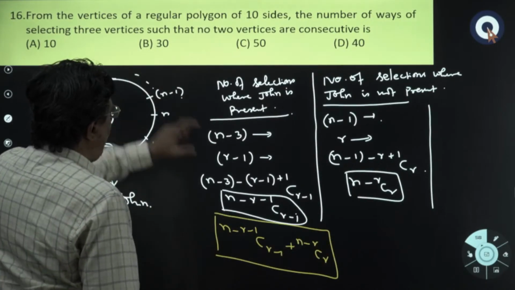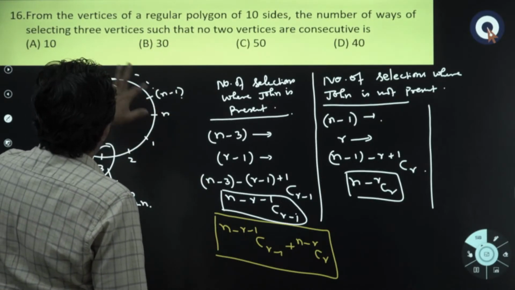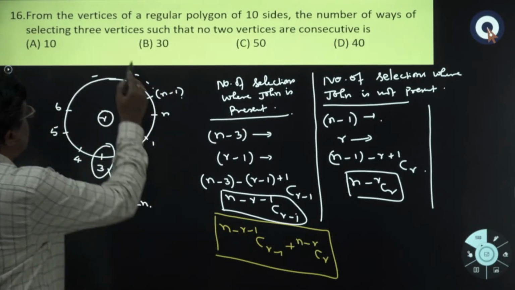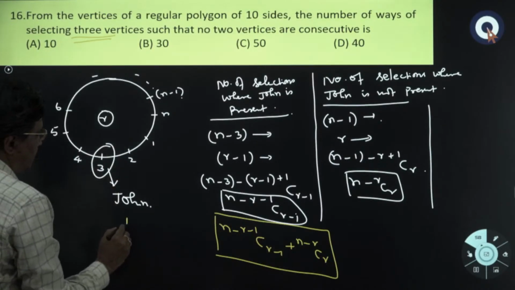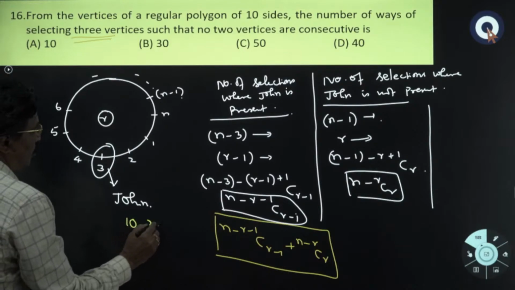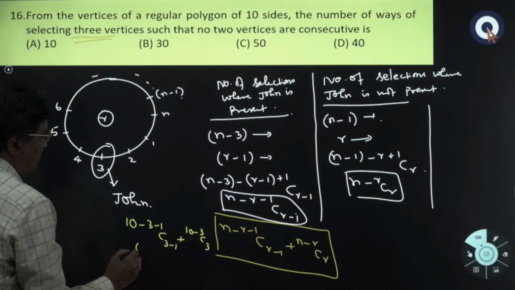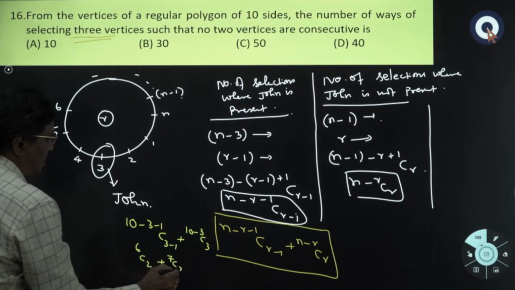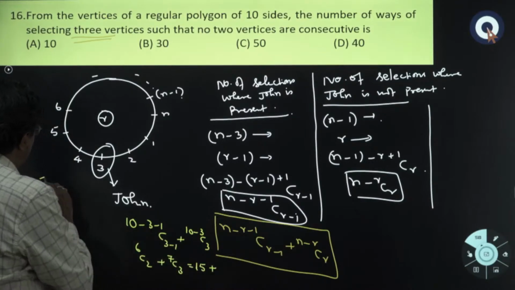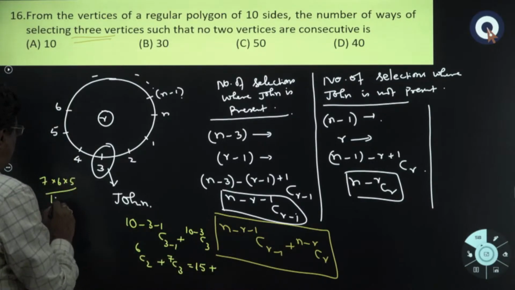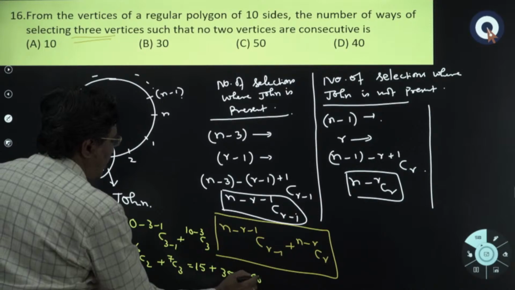These are the total number of ways in which we can do this. So in this particular problem, I have given a general formula for you, but you can just plug in those numbers. n is equal to 10 and r is equal to 3 because you are selecting 3 vertices. So n minus r minus 1 C r minus 1 plus 10 minus 3 C 3, which becomes 6C2 plus 7C3. So 6C2 is 15 and 7C3, 7 into 6 into 5 by 1, 2, 3, happens to be 35. So 35 plus 15 becomes 50. So the required answer is 50.